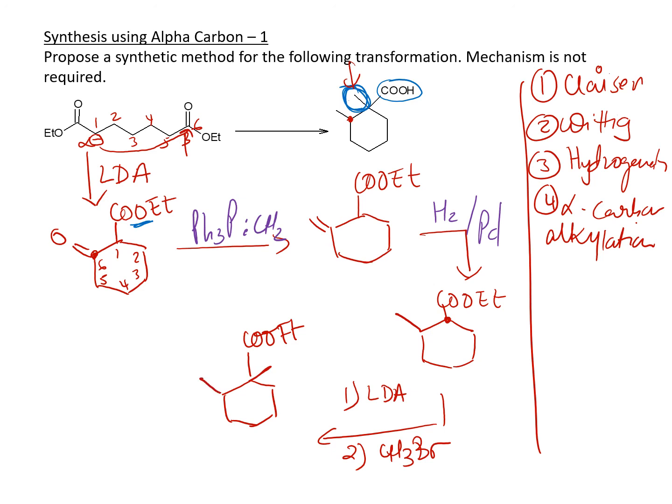The last thing that I need to do is get rid of the ester. And there's only one way to get rid of the ester, and that is by hydrolysis. So H3O+ will take care of the ester, and now I will get my carboxylic acid. So this is the synthesis. Now I could have gone further, I could do other things also in this one, but I limited it here to the carboxylic acid. I could have also added heat, and if we add heat we can totally get rid of the carboxylic group. Things like that. Anything is possible, right? When we start doing synthesis, anything is possible. So the last step was then hydrolysis.